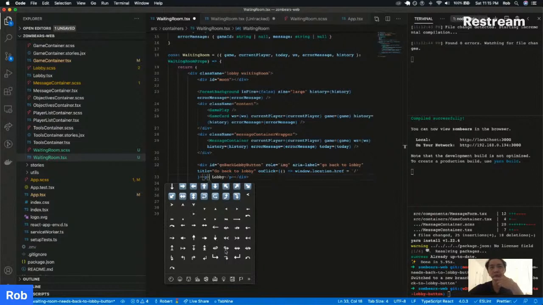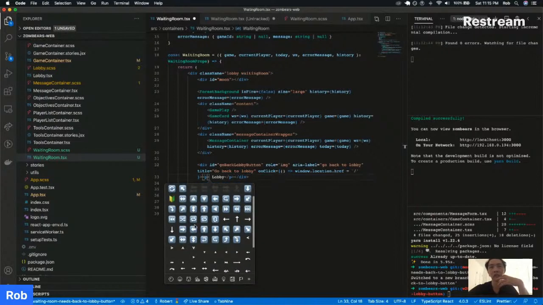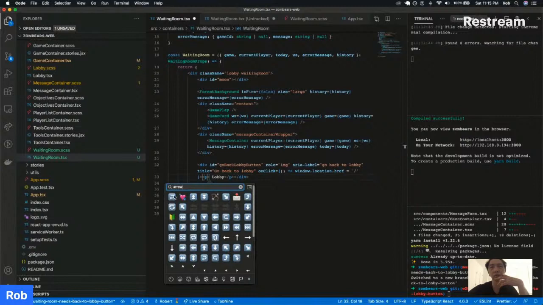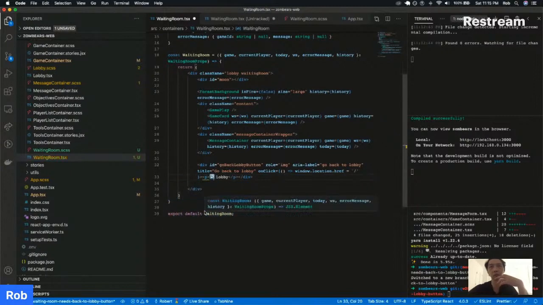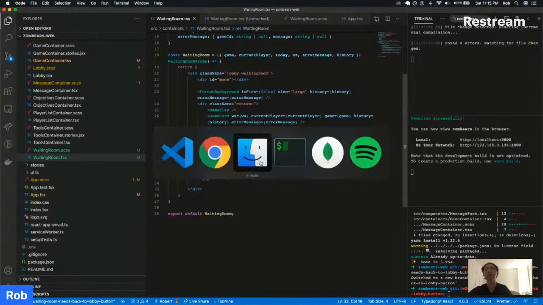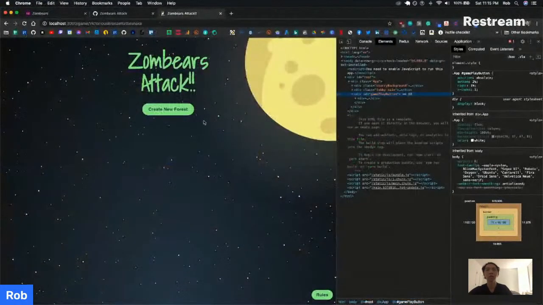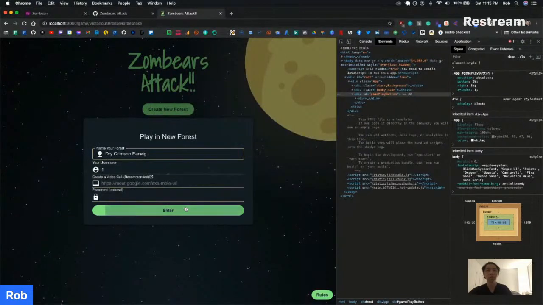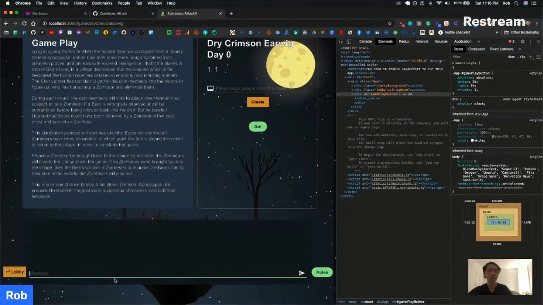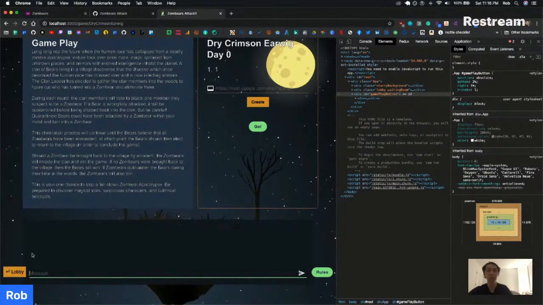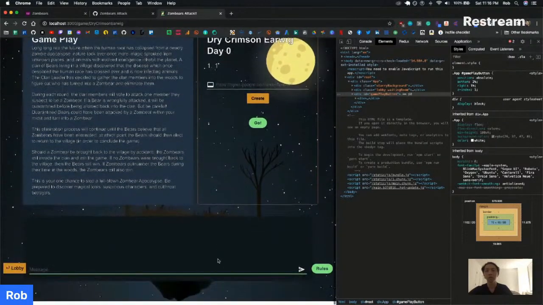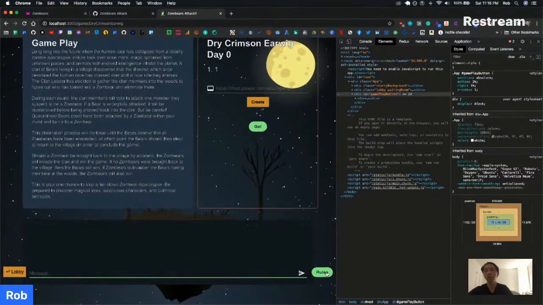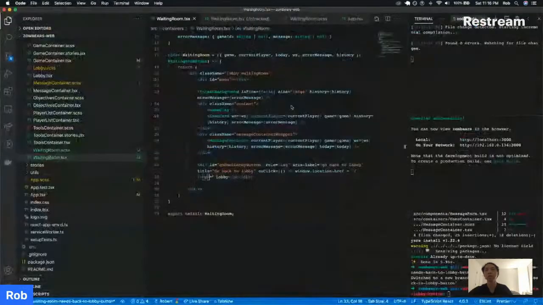Which one do I want? I'm gonna go with that one. No, that looks too bulky. Oh, that looks better. Yeah, I like you. All right, save that. Reasonable. Yeah, I'm happy with it. The other thing would be, why are they... Oh, I use position absolute. That should be position fixed.